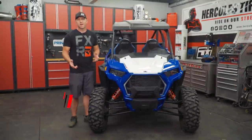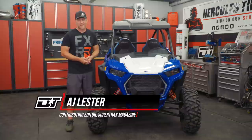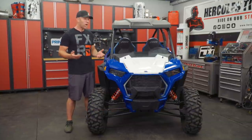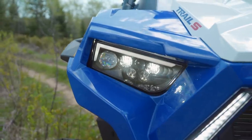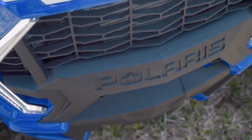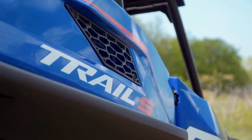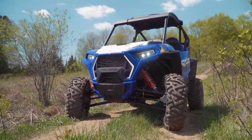If you've watched anything on our social media recently, you know that I absolutely love the new Polaris RZR Trail S. From function to styling, it's an awesome side-by-side, so I thought, why wouldn't I use this as the base for a new bolt-on build? And by bolt-on build, I mean parts from the manufacturer built for this side-by-side and guaranteed to fit. No universal fitment here, this is a pure Polaris parts build for this Polaris RZR. So I know even before I open the box, they're gonna fit right and work hard.